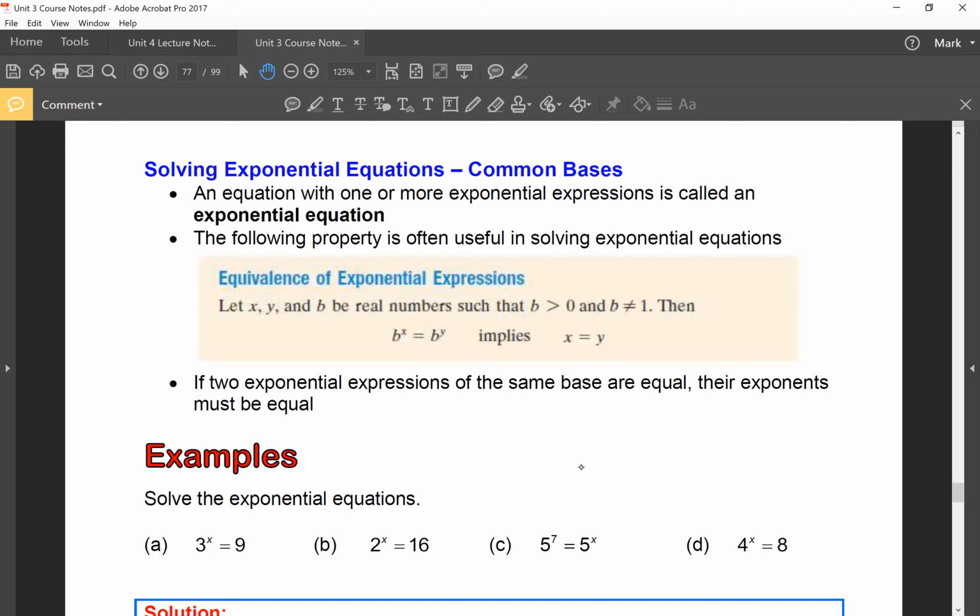So this is kind of one of the reasons why you're learning about logarithms. If you had to solve something like, I don't know, 1/12 to the power of x equals 3/2, how would you solve for this x, right? Very tough. And one of the reasons we're learning about logarithms is we can use the properties of logarithms to actually solve for exponential x's. Okay, let's start with the easy one first, though.